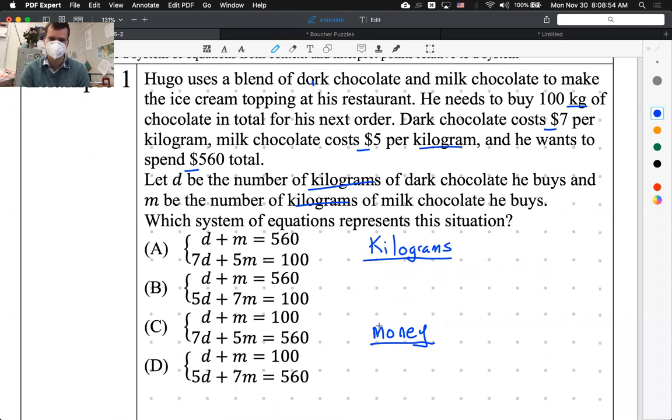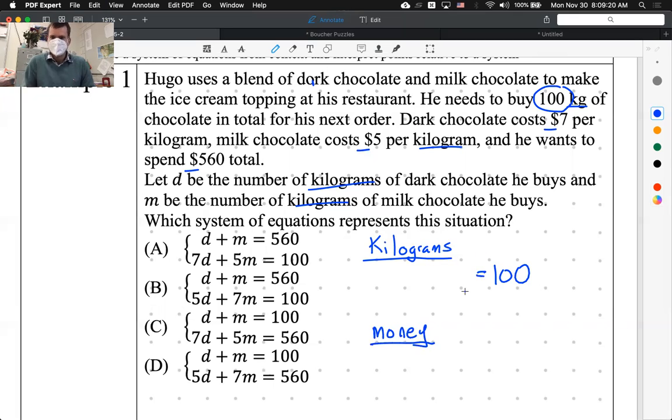Obviously, we need to use variables M and D because M and D is the number of kilograms for dark chocolate and milk chocolate. What are we going to do here? Yeah, Ripley? 100 kilograms, yeah. So let's go ahead and maybe I can do them color-coded. So kilograms, we're using this 100 somewhere. I'm just going to put 100 somewhere in the middle-ish. That way you can do an equation on the left or the right of it. I'll probably say on the left of it.